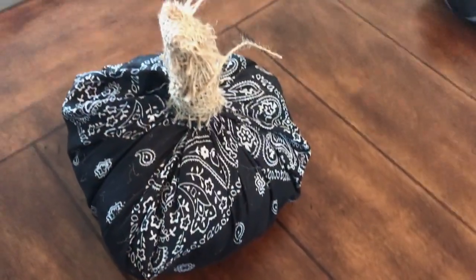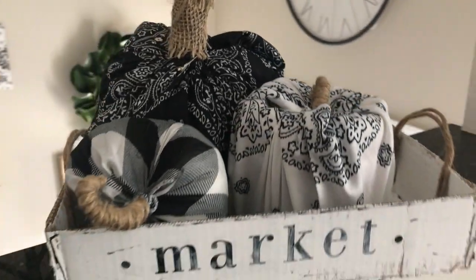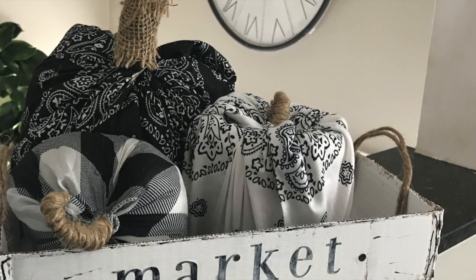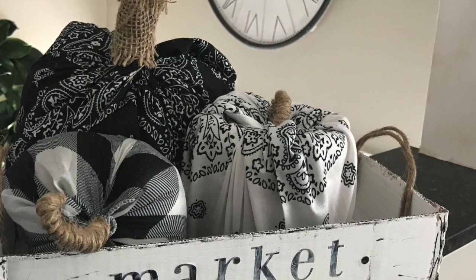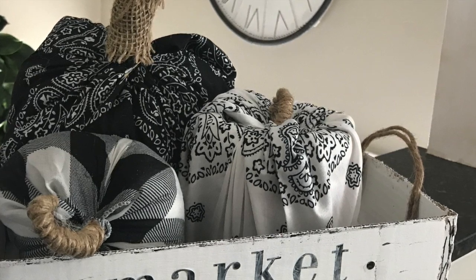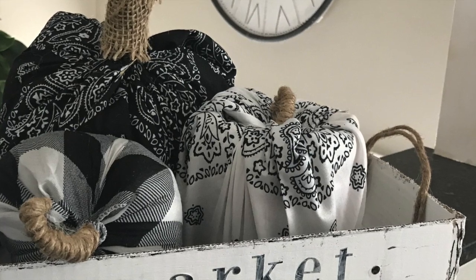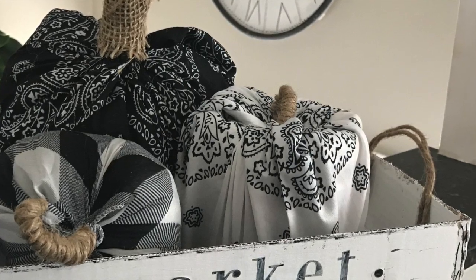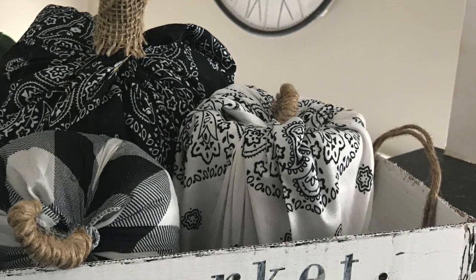And that's it! All of these pumpkins take like minutes to make and a few bucks — if that. You can really use any fabric or any type of ribbon or string that you have, and you can make them any size you want. The possibilities are endless, and they're super quick DIYs if you just don't feel like sewing but want a quick project. With fall being here before you know it — yes, I know it's July but I'm already thinking fall; I'm an October baby, it's just the way I think — it's a great way to start doing some fall crafts with just a few bucks and a couple of minutes.